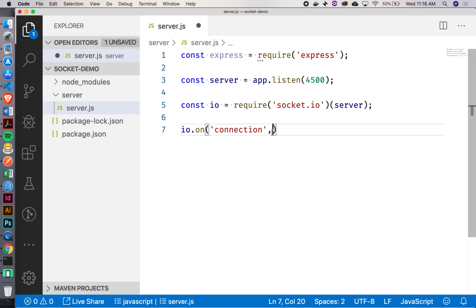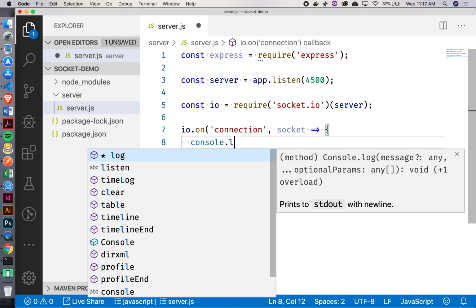Okay, so if we're adding this event listener and we're listening for a connection event, what do you guys think the second argument to this on function should be? Very good. Yeah, it's going to be a callback function. Well done. What that's going to give us is a reference to a socket. That's going to be the one argument that this thing takes. I'll open up the body of our callback function and let's log some stuff out.